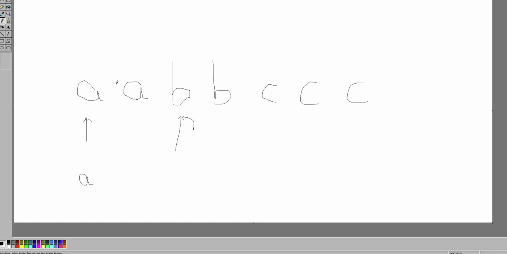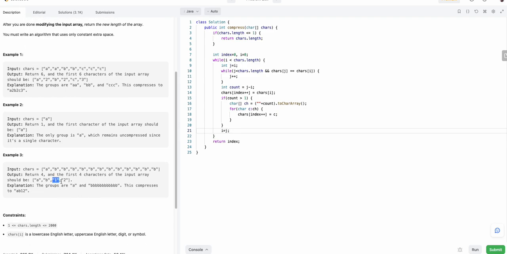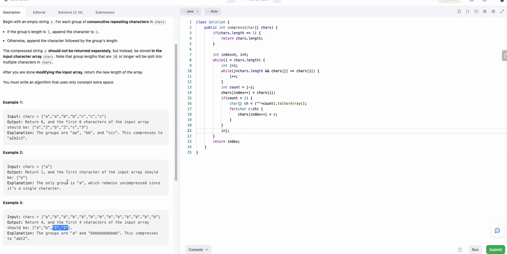We just move the first pointer to wherever the value of j is, and we keep incrementing until we reach the end. If the count is greater than 1, for example if it's 2, we first take the count, convert it into a character array, and then we add those values to the index. This is a special case we are adding. Initially people forget to do this, that the 12 should be treated as two different values inside the array. And then finally we assign the first pointer to where the second pointer is. We keep doing it until we reach the end of the array.